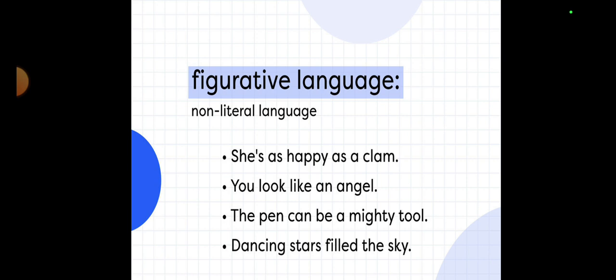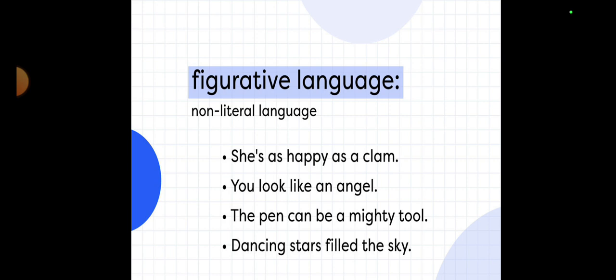So it won't be wrong to say that you should not try to find the meaning of figurative language inside the dictionary. You won't be finding it there, okay? Because they have cultural and contextual meanings. That's why the examples are in front of you. I hope you can understand after reading them.